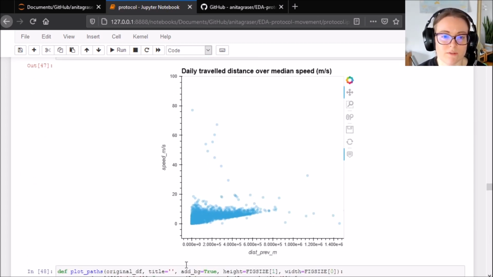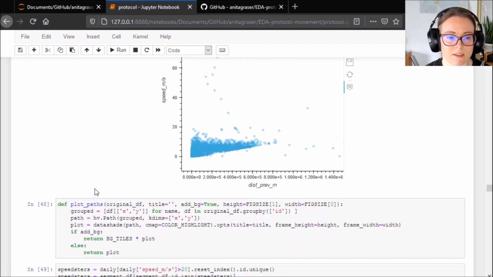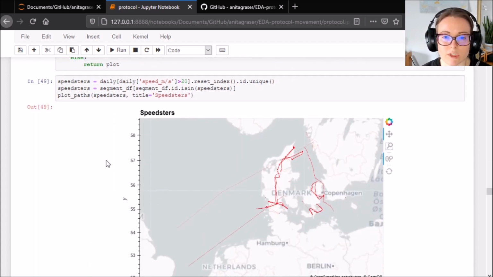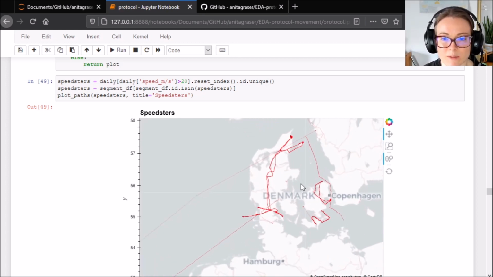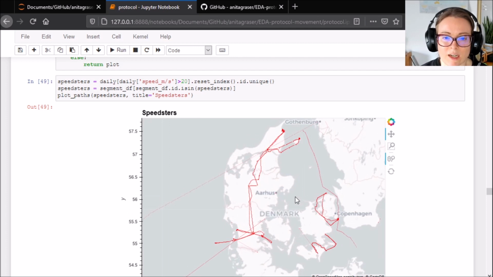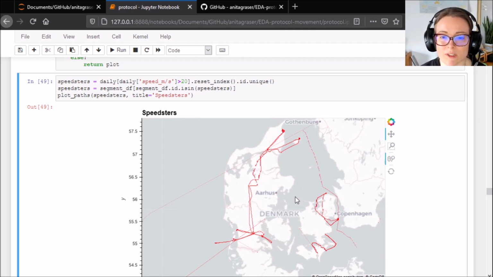You may also find other scatter plots useful, for example, comparing the distance traveled and the speed to find out if there are certain outliers that travel long distances at high speeds, which would indicate that there are maybe vessel types that you did not expect. So in the AIS case, analysts might not expect that there are objects in it that are not actually ships.